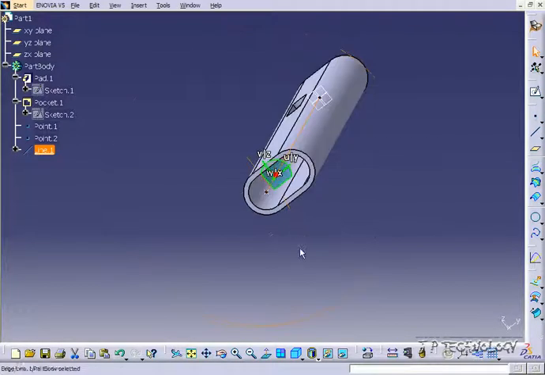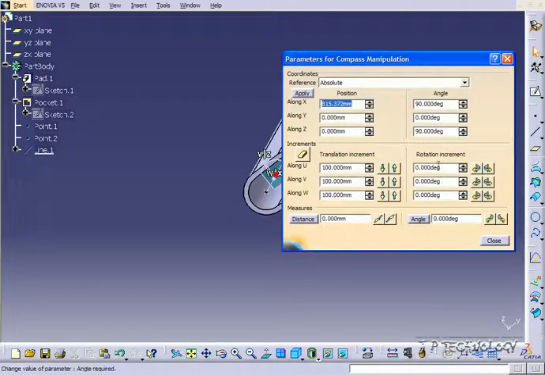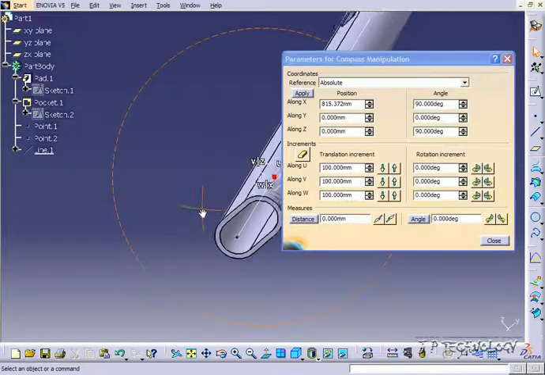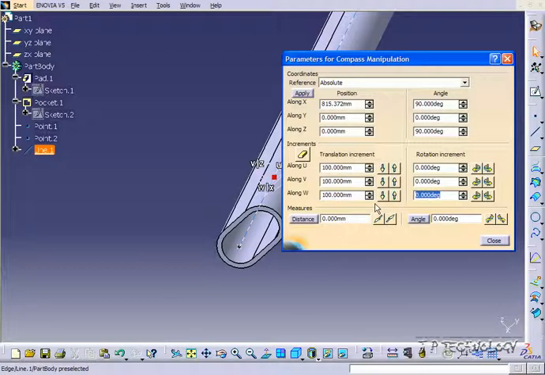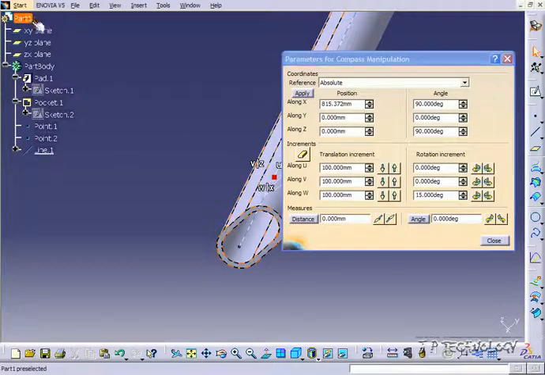Now once you've done that, like the translate feature, you're going to have to highlight everything, and you're able to rotate it either by clicking the plane you want to rotate around or by double clicking on it. So let's double click, and all your rotation increments are on the side here. We want to rotate around the W. So let's make it 15 degrees.